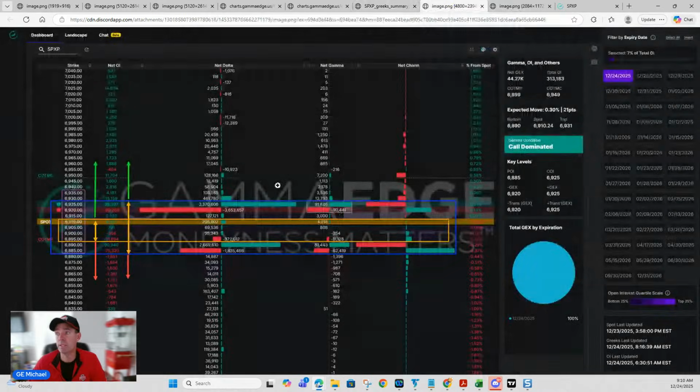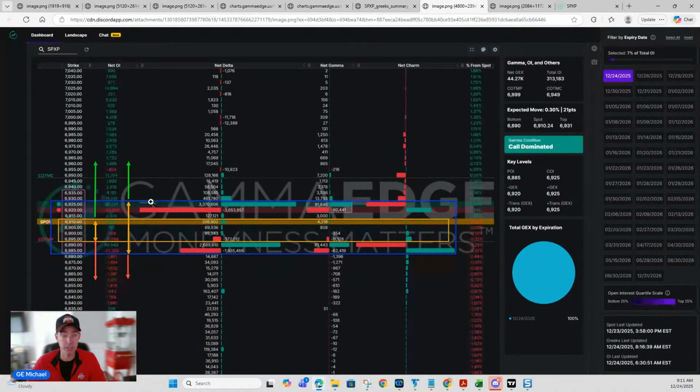The SPX 0DTE call dominated above and below spot price. The ICs are easily outlined here: 68.85, 68.90, 69.20, 69.25. Again, that matches our GEX and DEX transition, and then our drunken sailor range is actually within that. So again, I put an arrow there where we could be trapped between the drunken sailor range or at least to the top of the IC.